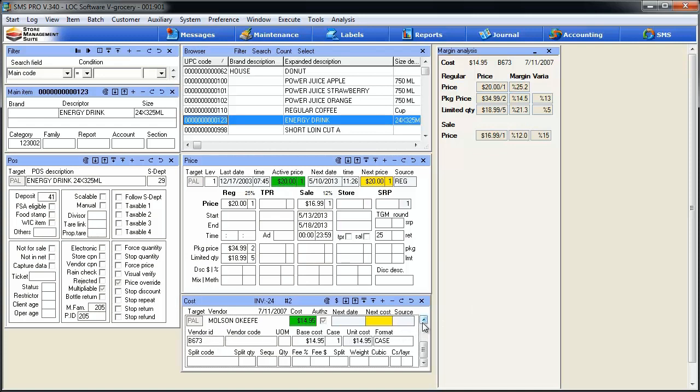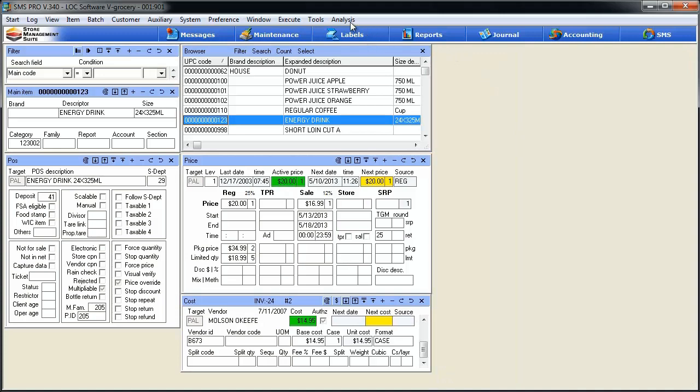Let's say I scroll up to my second vendor, Stroh's Brewery, B669. Look what happened over here. Everything updated right in front of your eyes. The cost updated, the vendor updated, when the price was active updated, and all the other computations updated as well. Again, a pretty cool tool so you can quickly see what's going on at the various price levels.